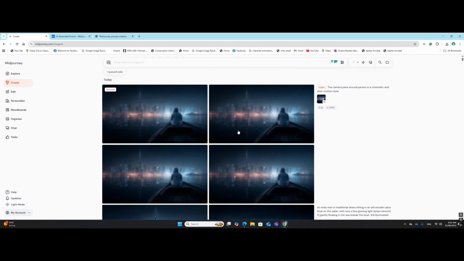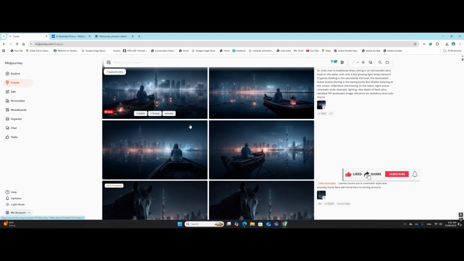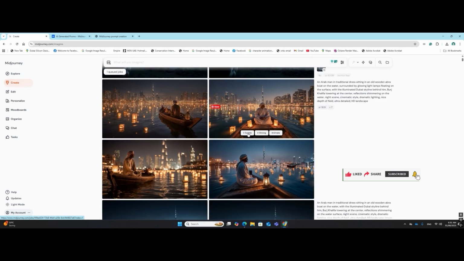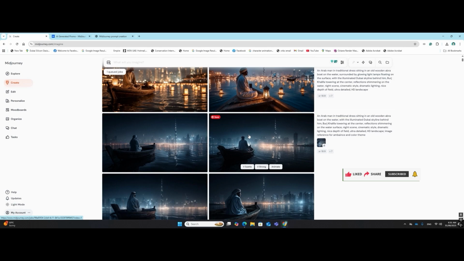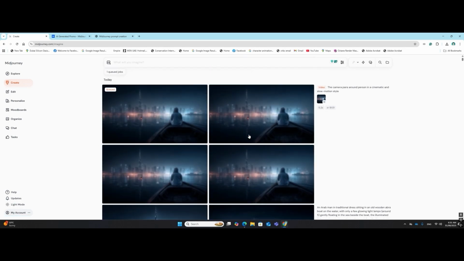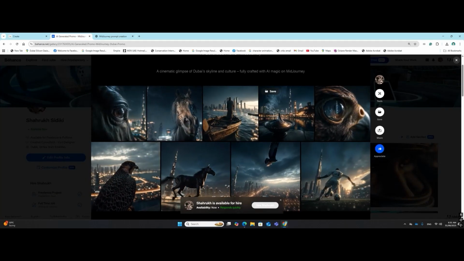So whenever you press continue creating an image or video, it will by default give you the 4 options. Now I'll go over this shot.